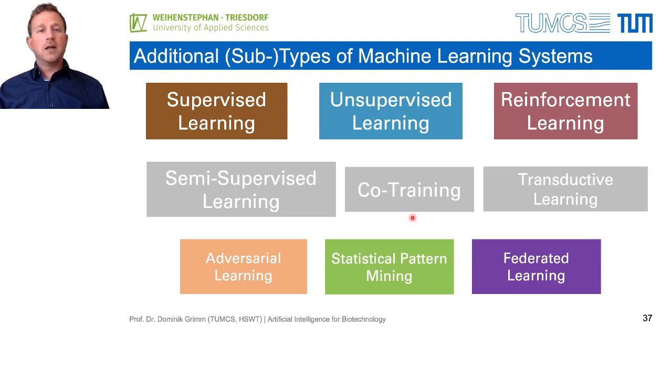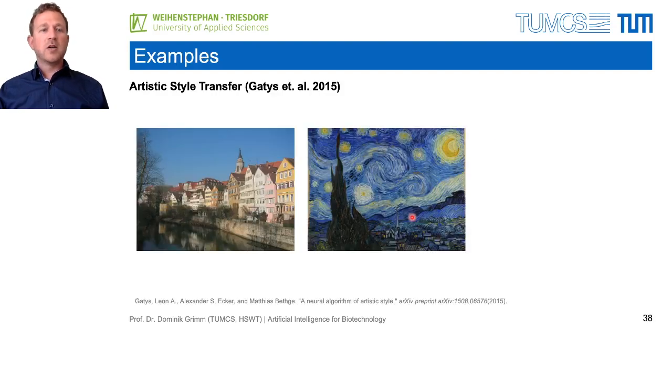And now at the end of the lecture, I'd like to give you some more examples, some recent developments in the field of machine learning that are very fascinating, but could also be shocking and make you think. So one of the first examples I would like to show you is artistic style transfer. This is a paper which was published by a group from Tübingen. Tübingen is one of the hotspots for machine learning. They are some of the smartest people in the world developing new machine learning algorithms, and they developed a very interesting algorithm.